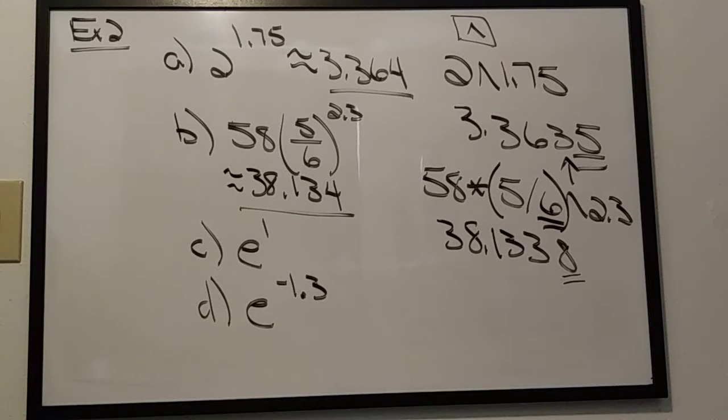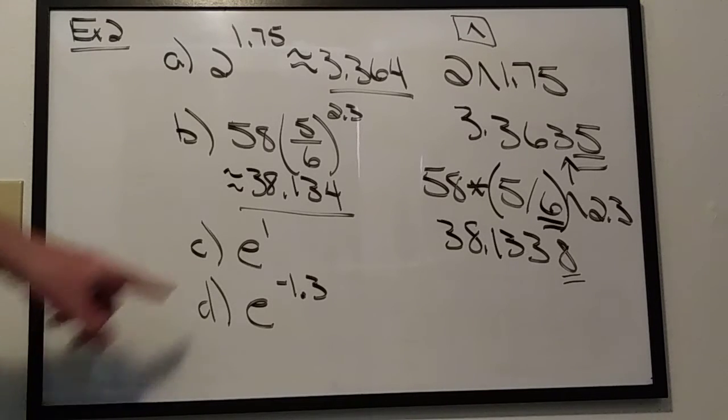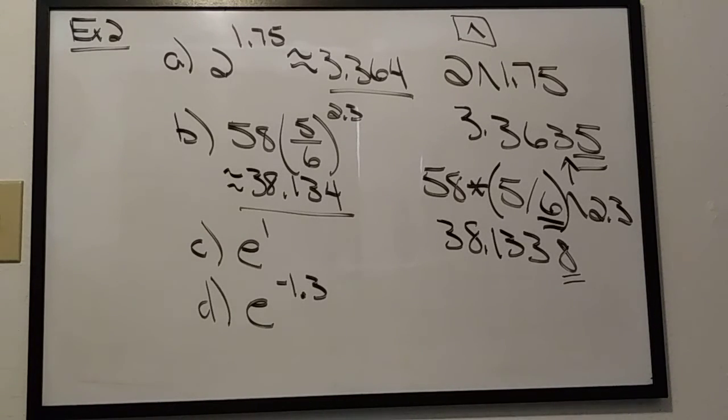Now that we have the idea that we are going to have to follow the order of operations, the last item that I want to talk about is a special base. In the world of circles, you have a special number, pi, and you have someplace in your mind this idea that pi is about 3.14. What I'm going to ask you to do here is to add one more number to that same general vicinity when you're thinking about special numbers. So pi is about 3.14. Now we have a new number, a new base called e. And in order to see how big e is, let's start by calculating e to the first power.